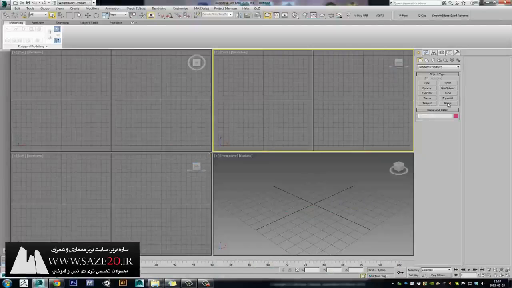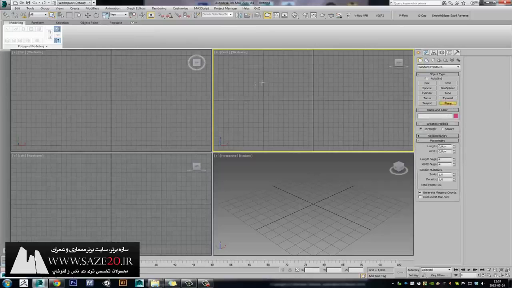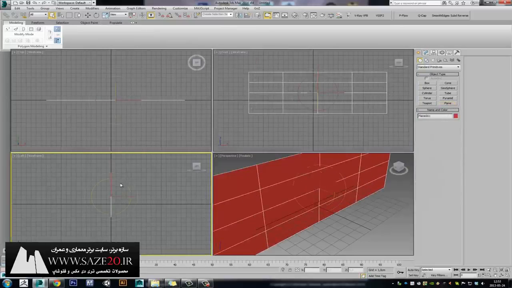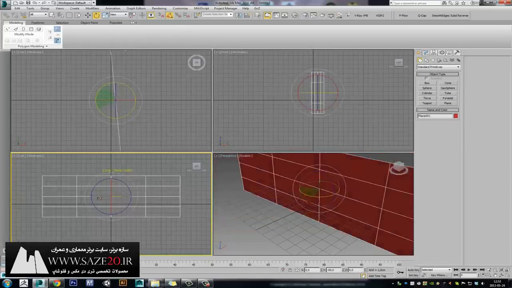Many use this method of working with a reference image instead of the viewport background image, and that's just to draw a simple plane in your preferred viewport, and that's supposed to be left for this model.